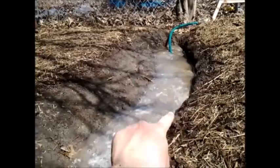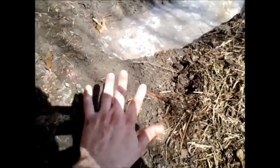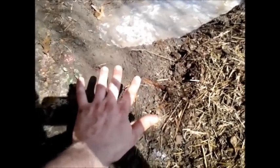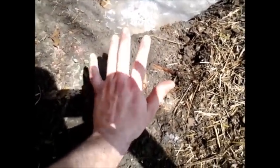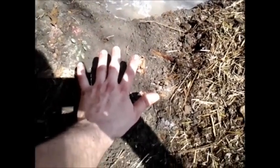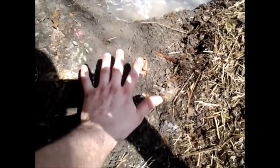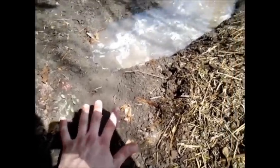This front edge is all exactly on contour — all exactly level — except for this spot right here. I left it somewhat level but then took a four-by-four and hit it with a hammer to smash the ground down just a little bit, so this will end up being an overflow sill. Right now I don't have much growing here, so there aren't many roots to hold things together — I don't want to put too much water in, but I'll let it go until it overflows just to show the concept.